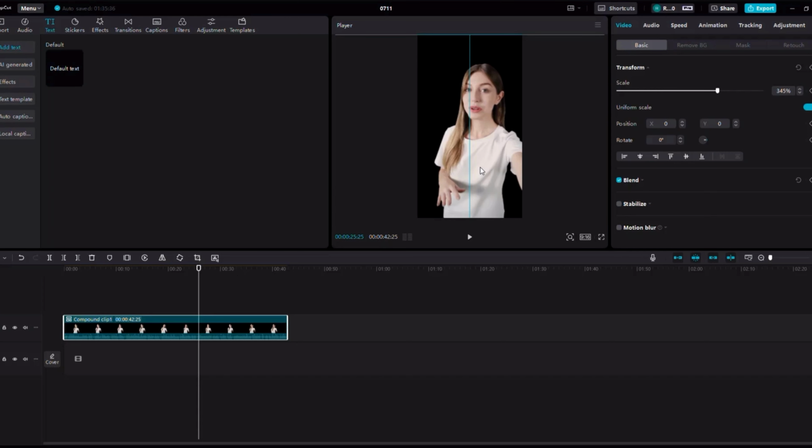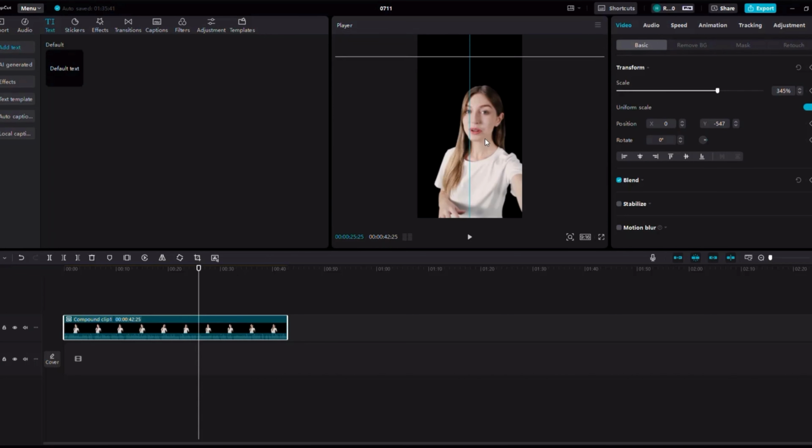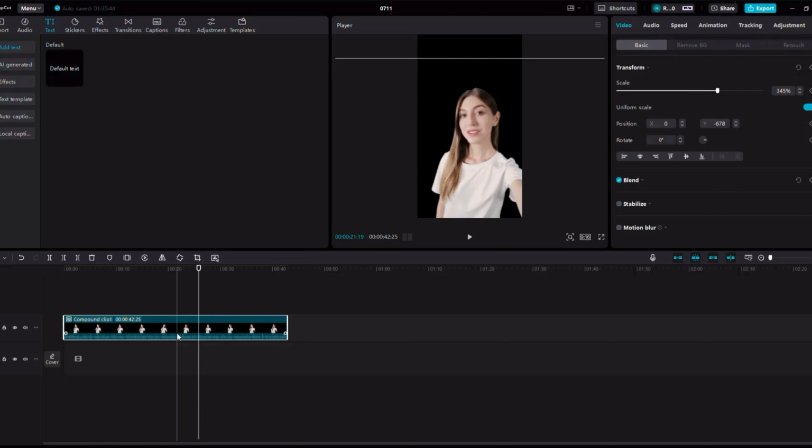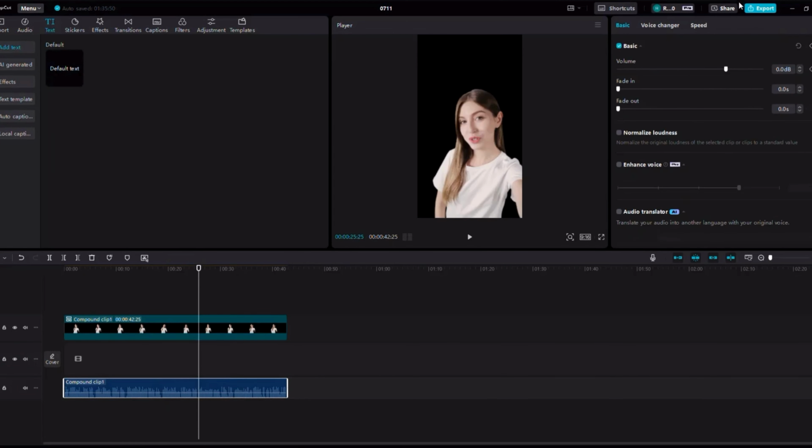And then you can basically lower it a little bit down so that we can see a bit of the background, right? We obviously want to see what's going on in the background. And then right-click over here and extract the audio so that the audio is now going to be separate. And then you can click that audio from here, and you can go ahead and add some volume to it. So we can make it sound, let's just say, better, you know. So now the character is here.